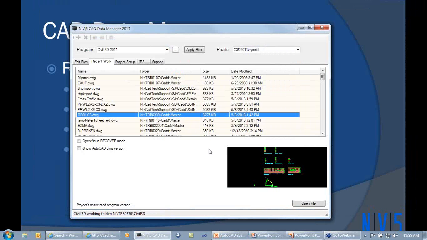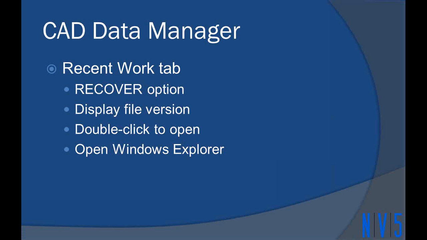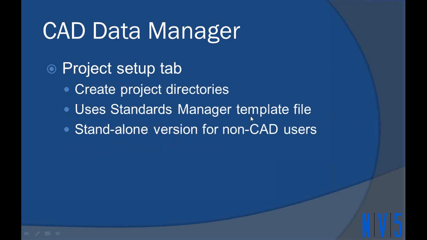Can I get into that from CAD Data Manager? All right. So now we got some new tabs. Prior to this version of CAD Data Manager, project setup was done two ways. You either went through Standards Manager, selected a database, and did the project setup there, or you do what I see most people do, which is they go into Windows Explorer and they start making folders.